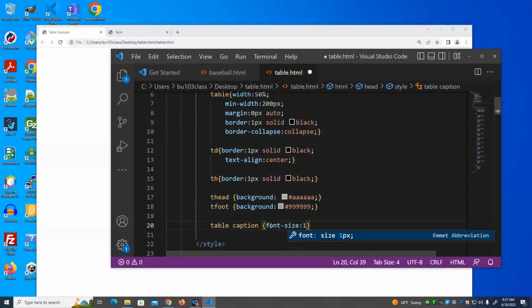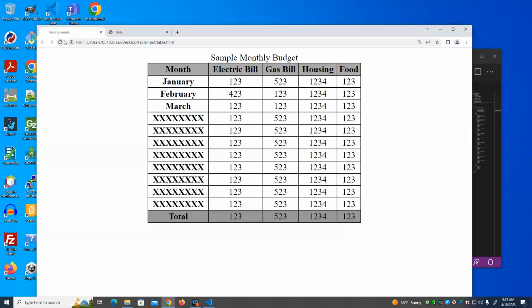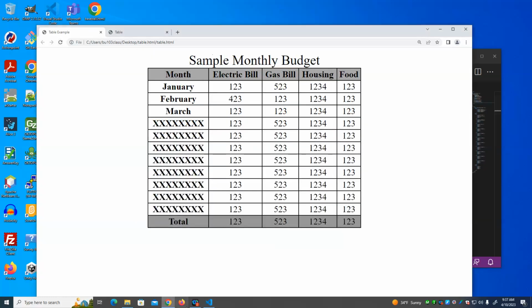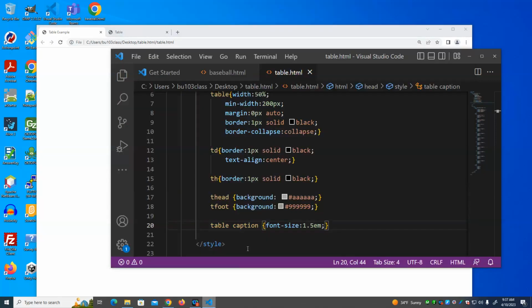So I'll make it that big. Okay, getting this table looking pretty nice, pretty spiffy.